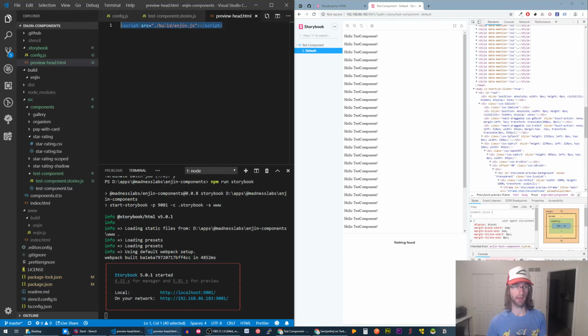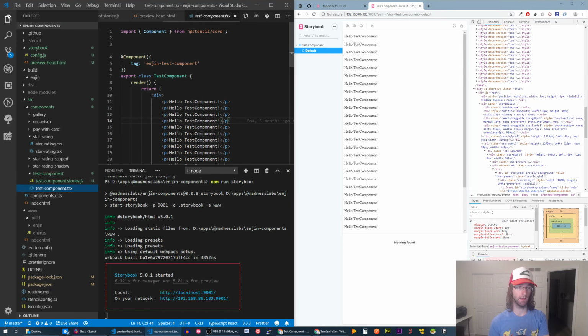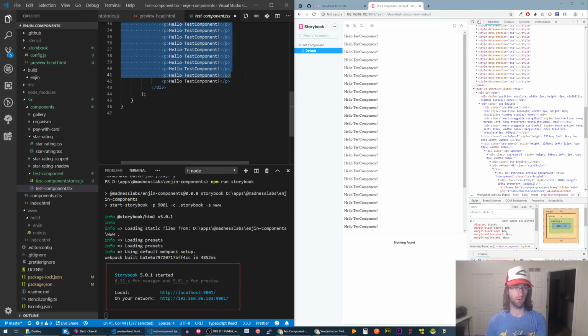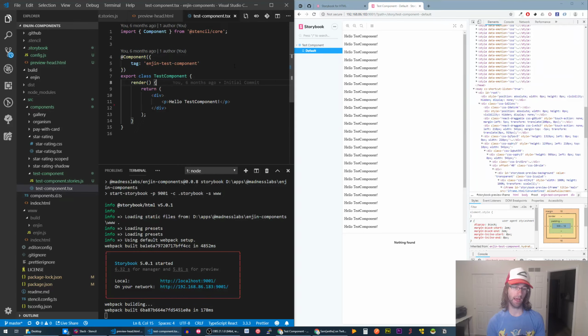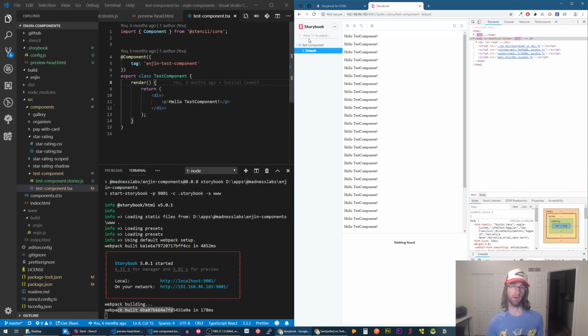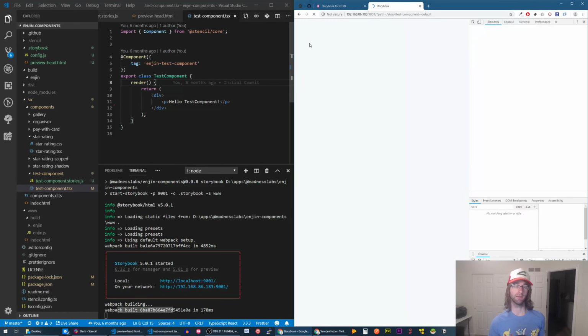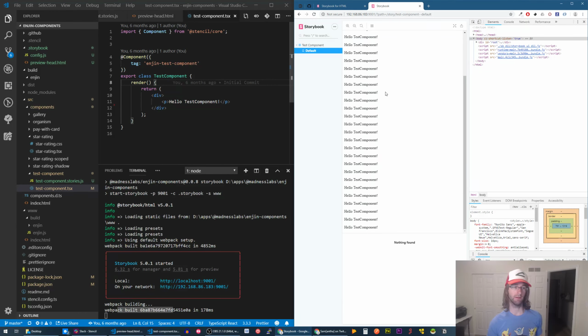Again, if I was to make a change to the test component, for instance only show one paragraph tag instead of 100, and I save, it's not going to reload automatically after it finishes building. You can see Webpack is built. I'll have to actually refresh the page. And in some cases, it's really persistent. Oh yeah, actually, I'm dumb.